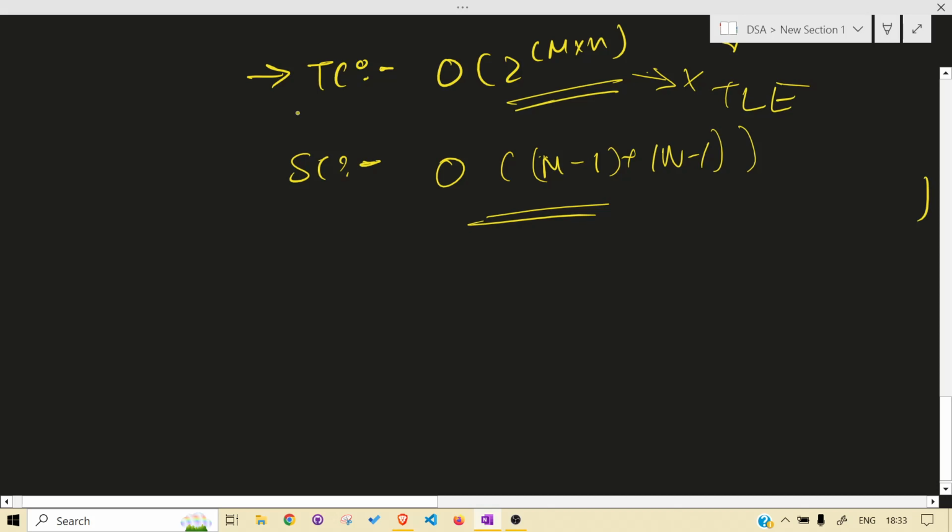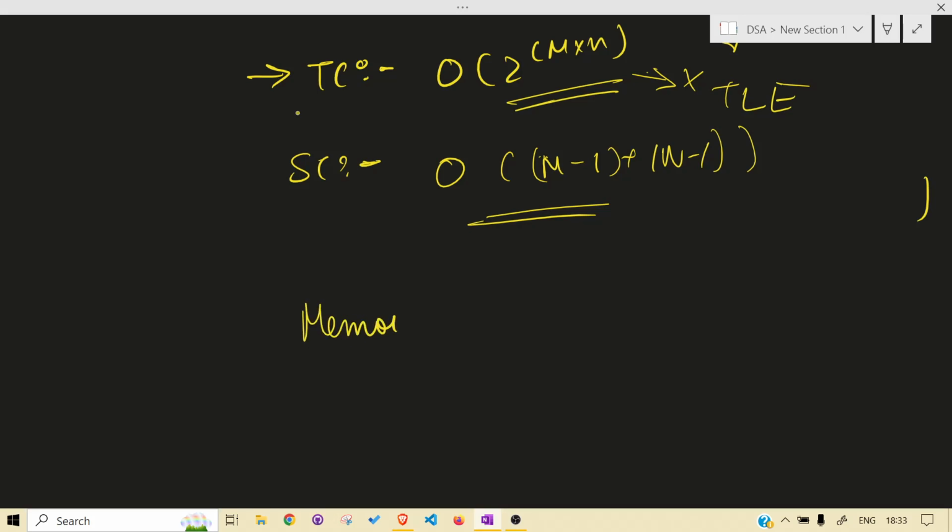So what we can do is memoize it. Why do we memoize it? Because if something is computed in the past, why walk that path again? Just use the result. There are many different states according to it, but there are only m cross n cells. There are only m cross n things. If we store that, we will save those calls. So how do we store that?